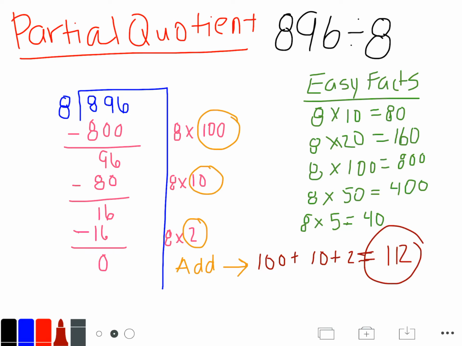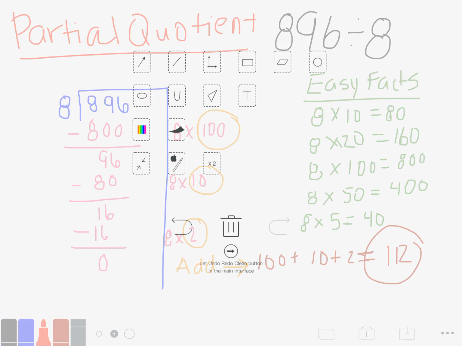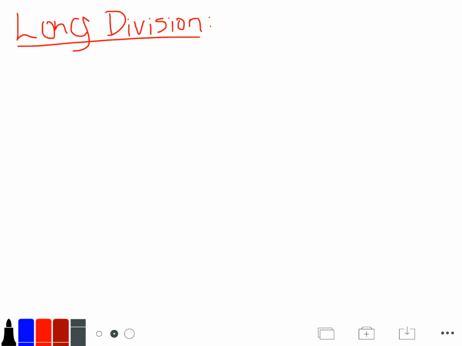So as I'm about to switch over to the next type of strategy, if this is a strategy that you're comfortable with, just stick to this. If not, then I would follow along and listen to this review of long division, or the standard algorithm for division. So you're going to see me set up the same type of problem, but instead of having that partial quotient long line going down, it's just going to have the first 2 lines. You'll see it very shortly.